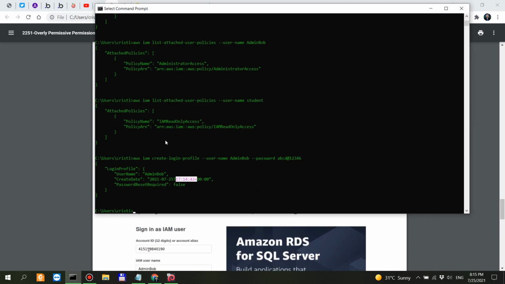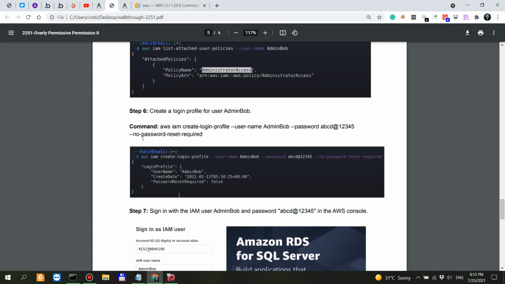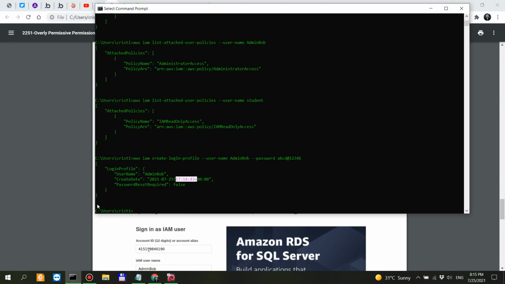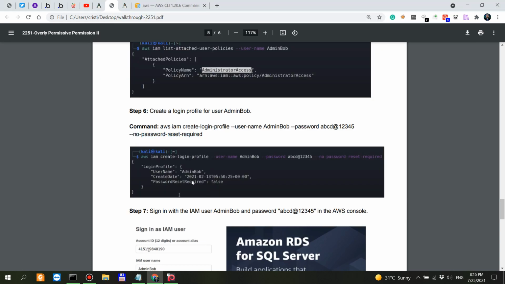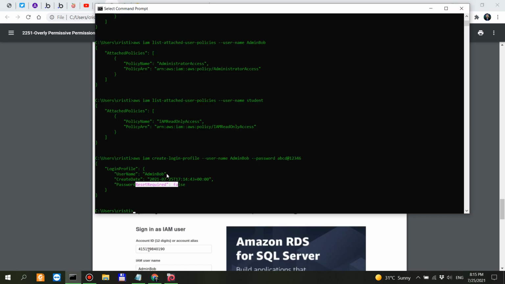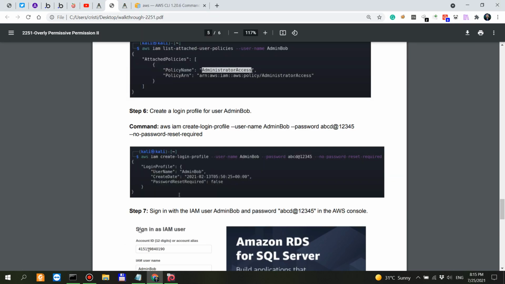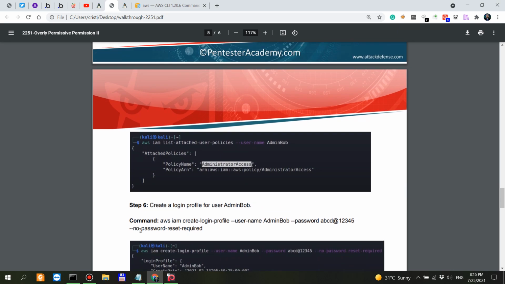Remember, you also have no-password-reset-required. We didn't actually specify that, so password reset required is false. You do not actually have to specify it, because as you can see, it is already set by default.